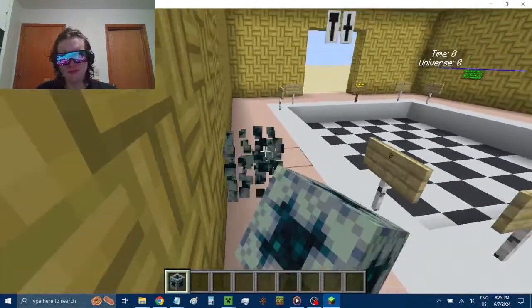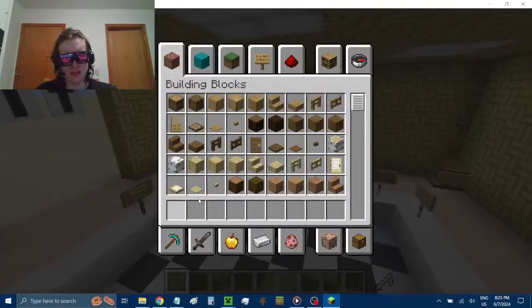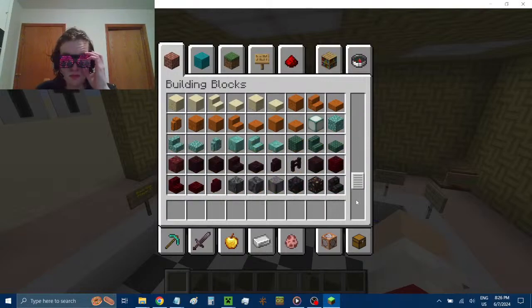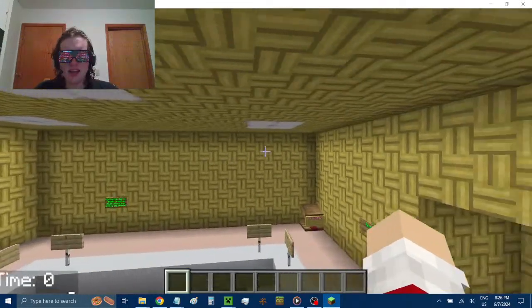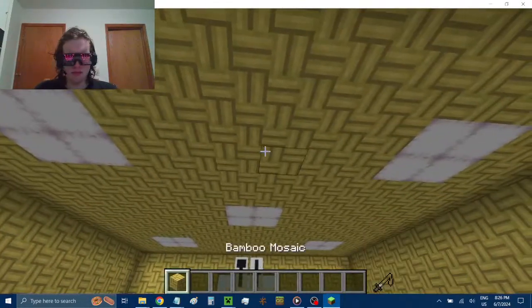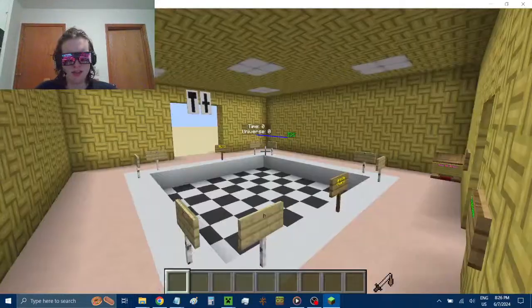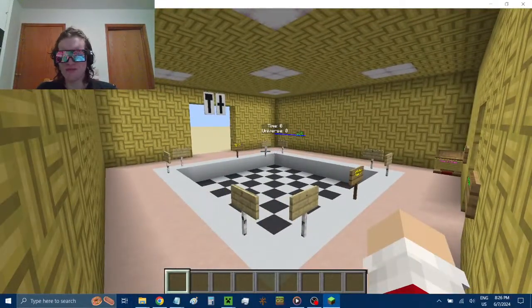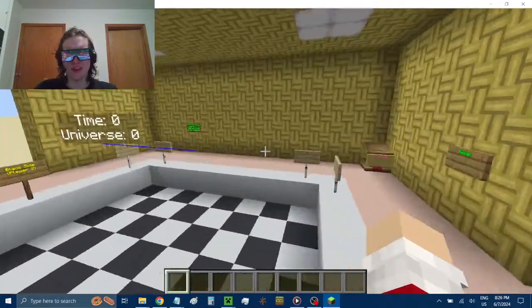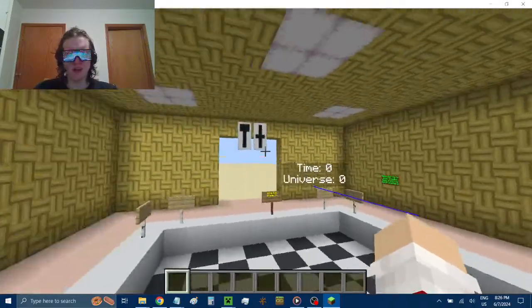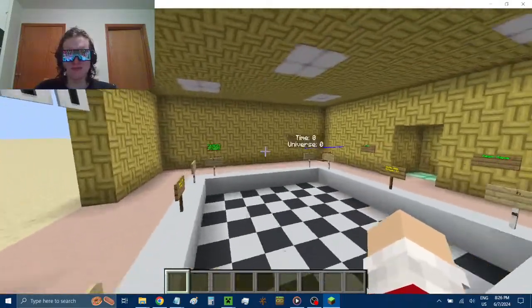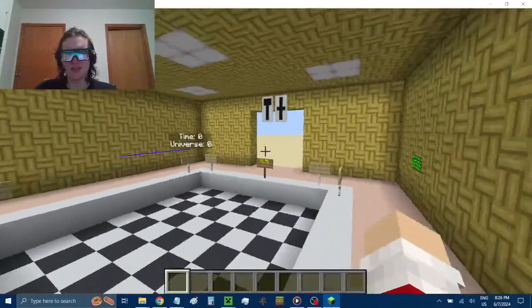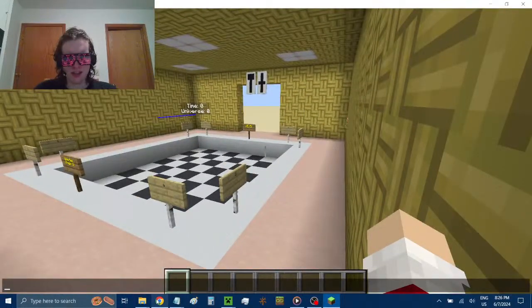So, yeah, unfortunately I can't use Endstone. I don't know. I kind of like this bamboo mosaic. It's a cool block. I like it a lot. And it kind of fits the theme of being hard to measure where you are.